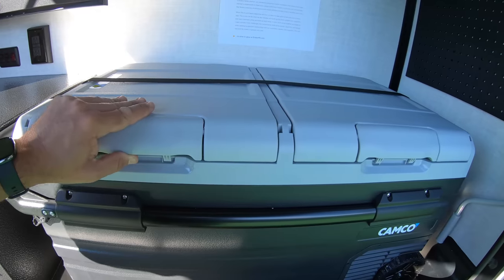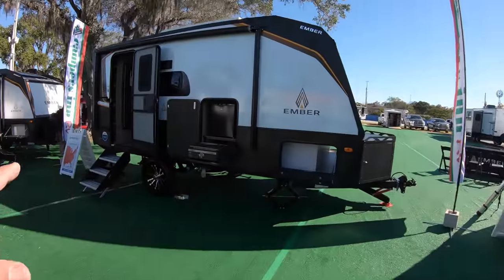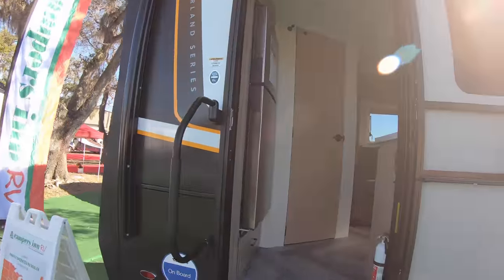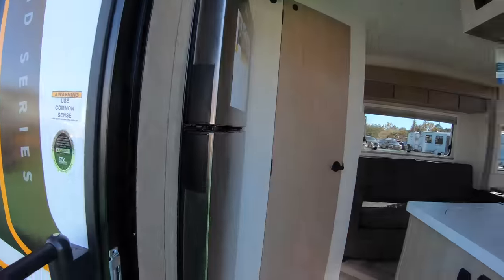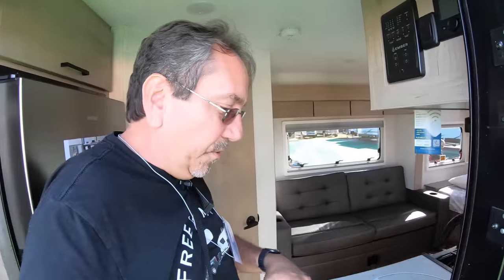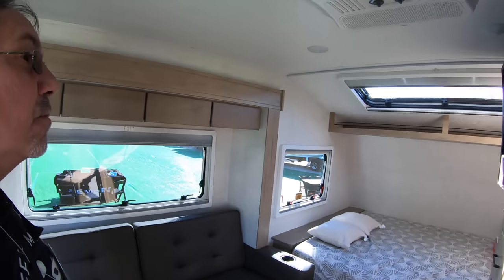And this is a Camco freezer. Let's take a look at one more. I like their sense of humor — warning, use common sense. And this one here, it's actually a very similar floor plan to Minitini 1 and Minitini 2, because you enter through the back. You have your galley here on this side. This one has a sofa — and actually a small slide-out. That's why it feels so roomy in here. Your skylight, nice bed.